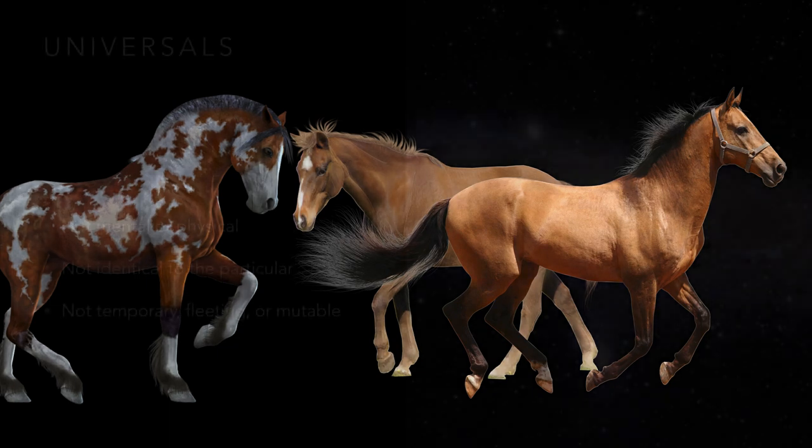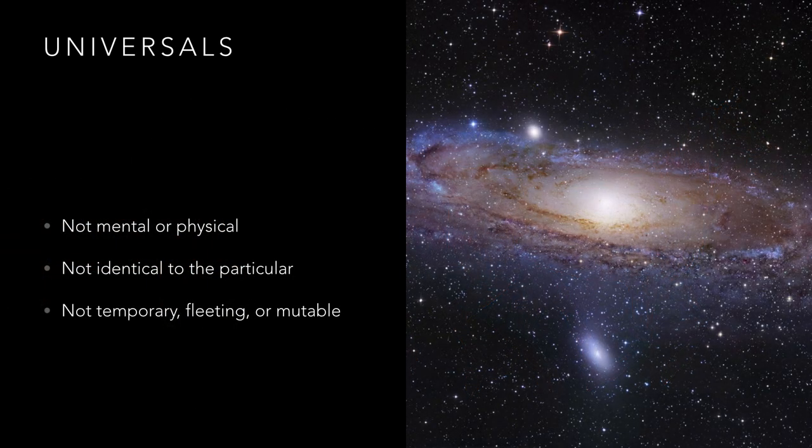The universals, well, they're not mental or physical. It's not mental. It's not a mind or sense data. You have sense data, which you translate as red. But since this universal is not any particular shade of red, well, the universal is not in the mind. It's also not physical. These particulars can come and go, but the universal remains. It's not identical to any particular. And since it's not identical to any particular, it's not physical, it's not mental, well, these universals, they're not temporary, they're not fleeting, they're immutable. There are, in fact, several species of animals that have gone out of existence, but the universal remains. That essence of what makes them what they are remains, even though there's no particular things.